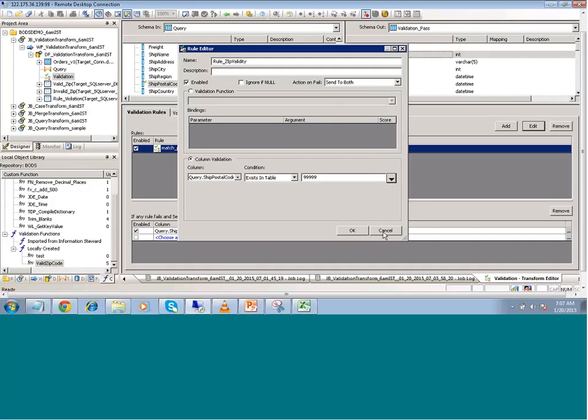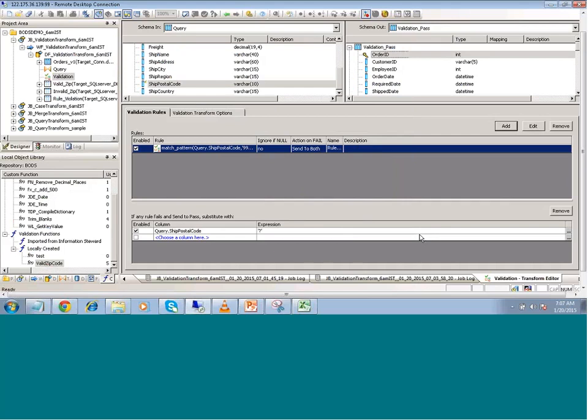Yeah, so we can have multiple validation rules, right? See here. We can have multiple validation rules on the same column. Yes, we can do that. But prior to BODS 4.0, we don't have that option.